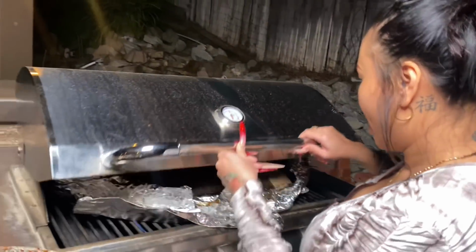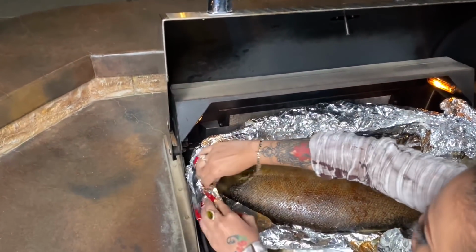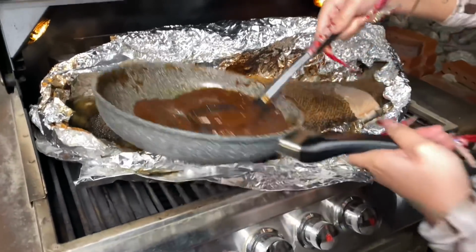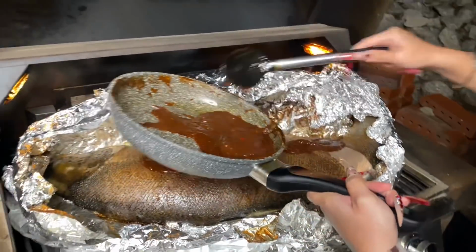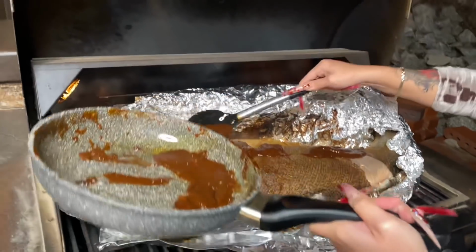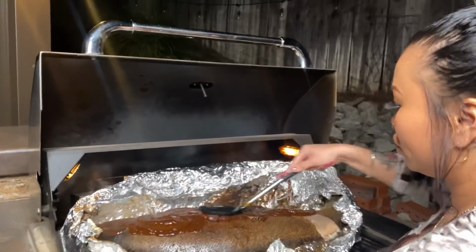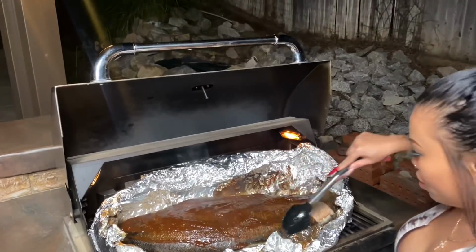All right, guys, so I had removed the foil on the top layer earlier. This is what she is looking like. Okay, now we are gonna add the sauce. I put the sauce aside for the dipping, so this is all for her. And I'm gonna put some inside. Oh yeah, she got stuff on her inside. She got all the whatchamacallit on the inside. Veggies. And they have hoisin sauce. Asian barbecue sauce.